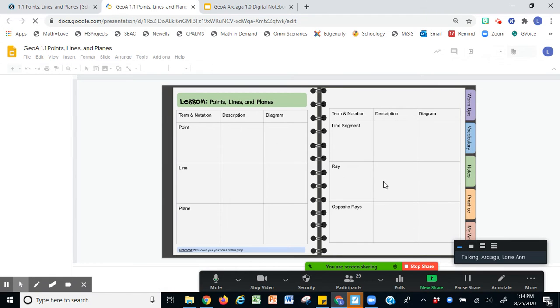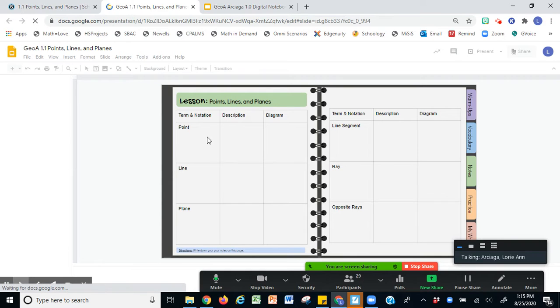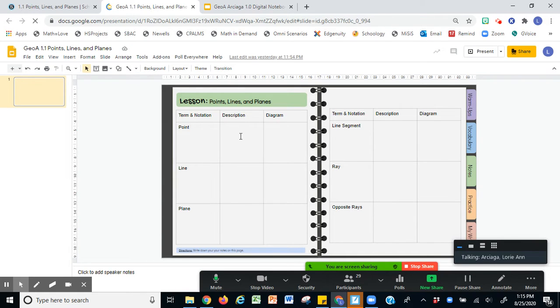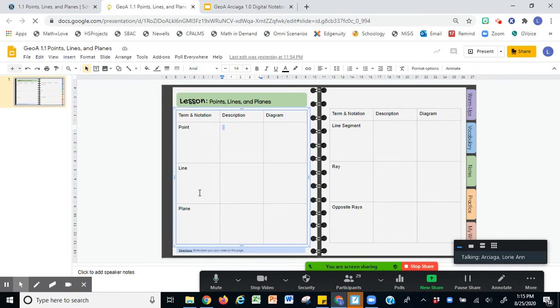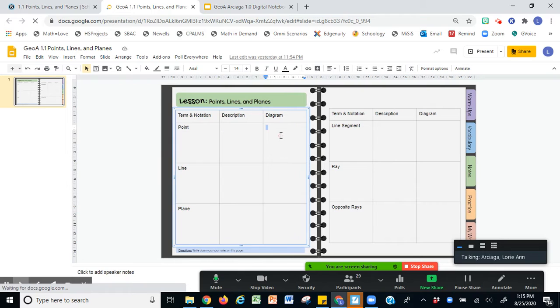As I have said, you can add these to your digital notebook, or you can copy and paste on a duplicate of the lesson slide. Okay, so at the end of the period, you have to come up with your entries for this graphic organizer. All right, I will be discussing later on, but I write big, so I will be writing one slide or one screen for every one of these six. But at the end of the day, you should be able to post some description for each of these six, and you must be able to draw a diagram as well.